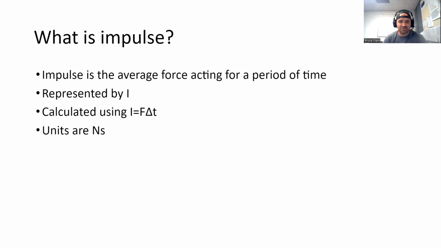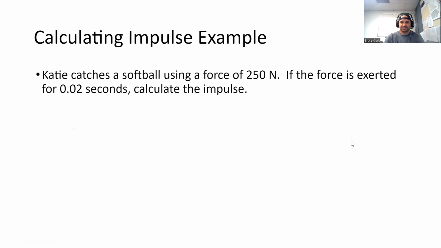The person that is able to push the sled with a great force for a short amount of time creates a different impulse than someone that pushes the sled for a long amount of time with little force. We represent impulse by I, at least that one's a little more convenient for us. Then I is going to equal F times delta t. So it's whatever force we're acting with, multiplied by the change in time. If it took you 2 seconds, we multiply by 2 seconds. If it took you 0.2 seconds, we multiply by 0.2 seconds. And the units are newton seconds.